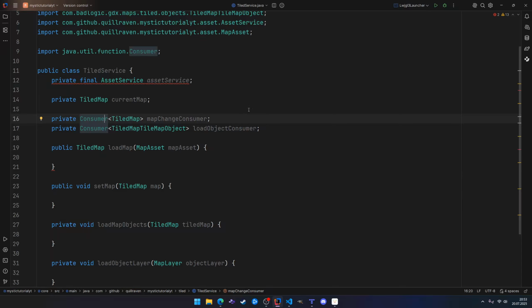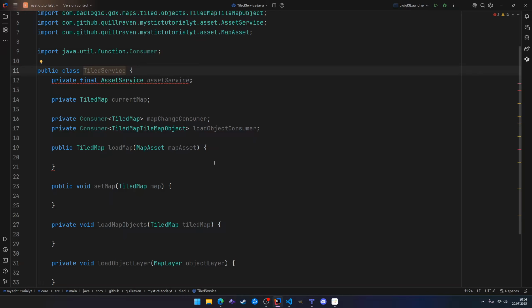For me, there are two strategies to solve that. You could have the typical observer pattern approach, where we have listeners, then you can register as a listener to this TiledService class, and the listeners then simply implement a specific method, which then gets called by this TiledService. That would be one approach, but I always find that a little bit tedious to have a list of listeners, then you need to edit there, iterate through that list.